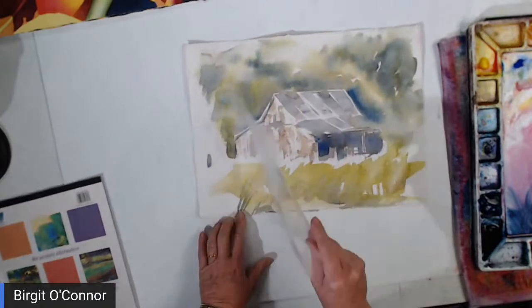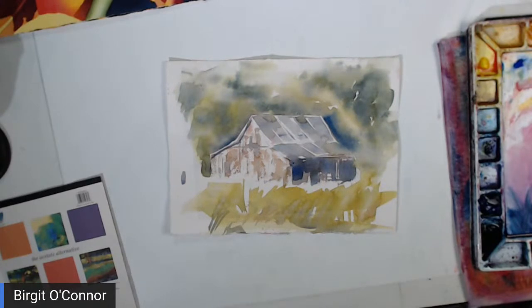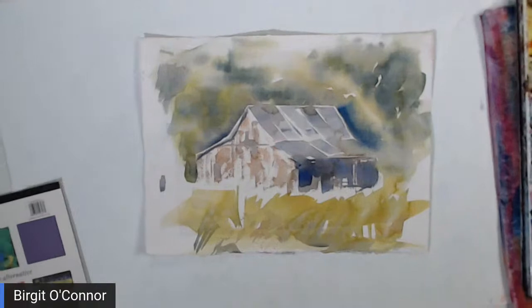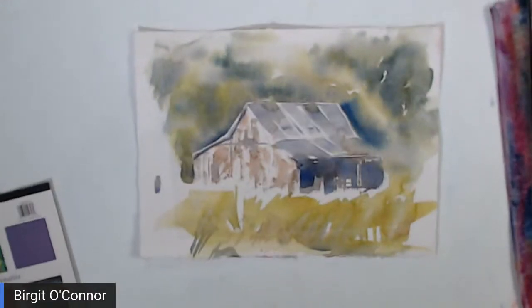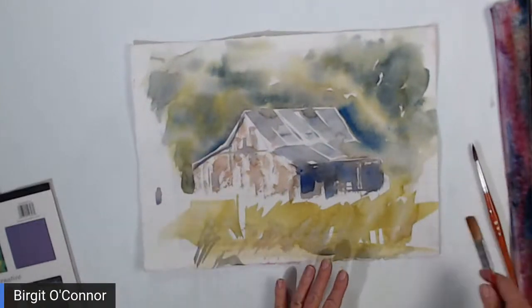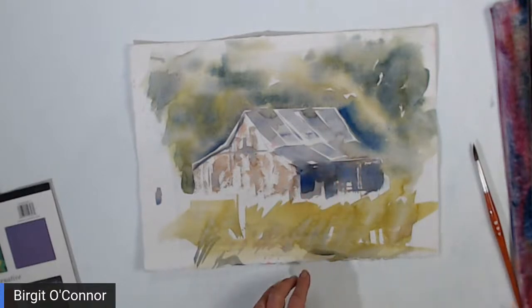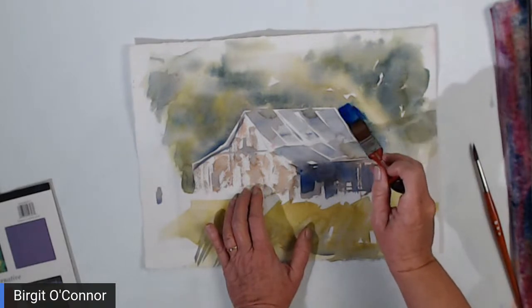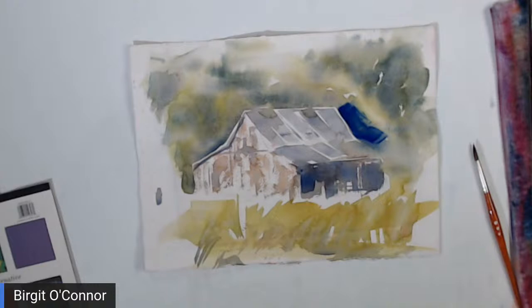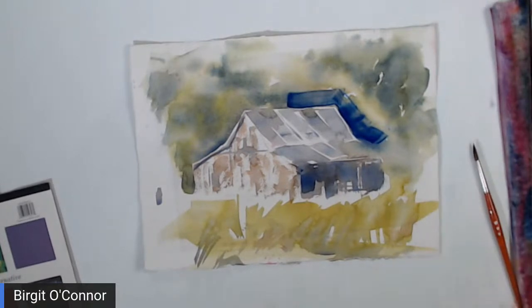Let's put this on top of our painting so we can take a look and see. Let's say I wanted to make some areas darker. Let's go in right there. Now, this is not going to be exactly like watercolor paper, obviously, but it'll give you an idea. It can help you think about where you want to go darker, or where you want to add an entirely different color. So here I might go blue back here. Let me see how that turns out. Of course I wouldn't go blue, but I want you to see how this works.